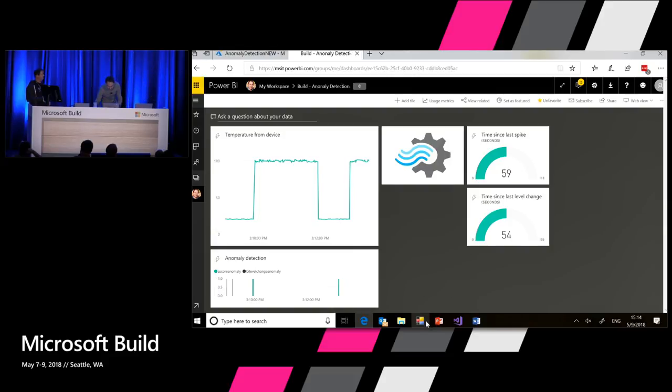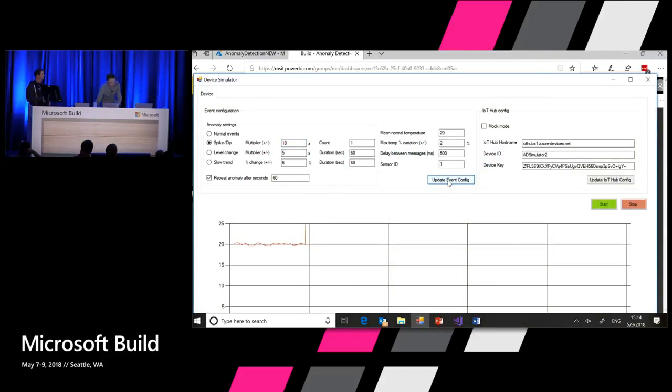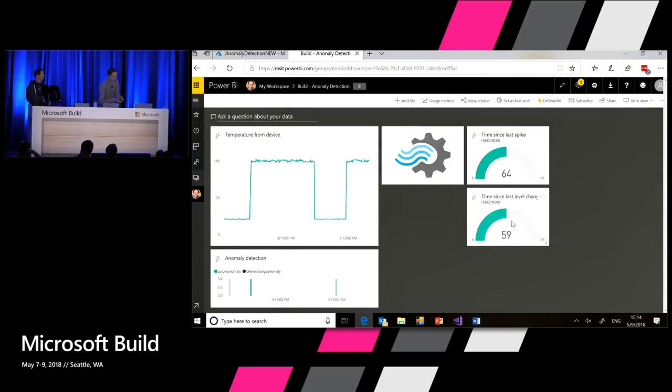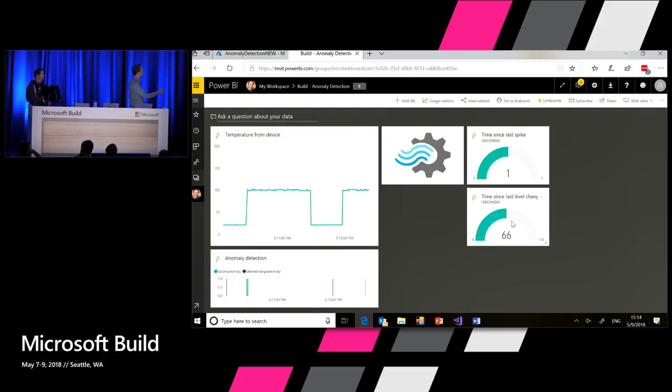I can also trigger a spike, for example. Let's do a spike right now. So I'm sending a spike from my laptop to IoT Hub. IoT Hub is processing Stream Analytics and sending the data to Power BI. The connection is a little slow, but I can see something already arrived here because the scale changed. And the anomaly is already detected here, as you can see. And 13 seconds ago, basically, I had a reset on my spike detection. And at some point, Power BI will see it, and I apologize for that. I think the network is pretty slow. Oh, it just appeared here. So that's the spike I generated, and you can see the anomaly.